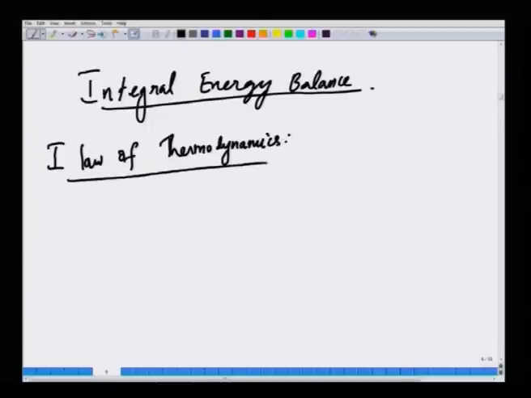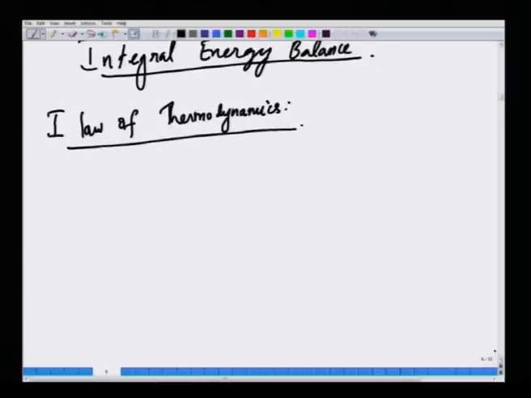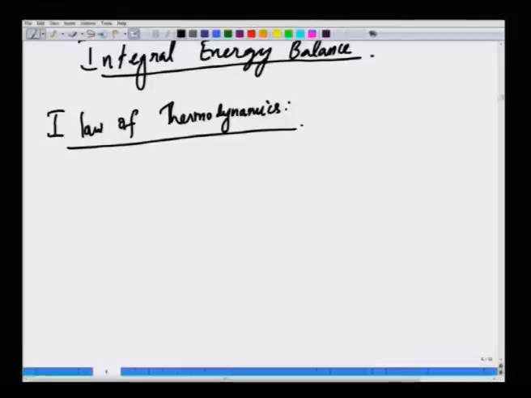Okay. So, almost all branches of engineering will have a separate course on thermodynamics, where you will learn the principles and applications of thermodynamics in greater detail. So, I will do a very brief discussion on the meaning of the first law of thermodynamics as it is applicable for our course, which is essentially a course in fluid mechanics, but the principle of conservation of energy essentially comes from the first law of thermodynamics. Okay. So, it is important that we understand what is the meaning of the first law of thermodynamics.